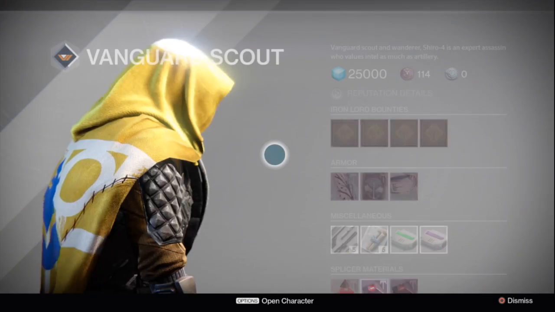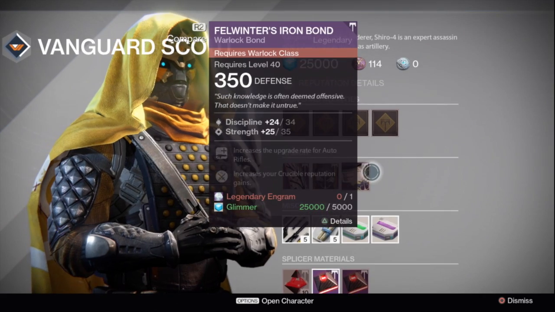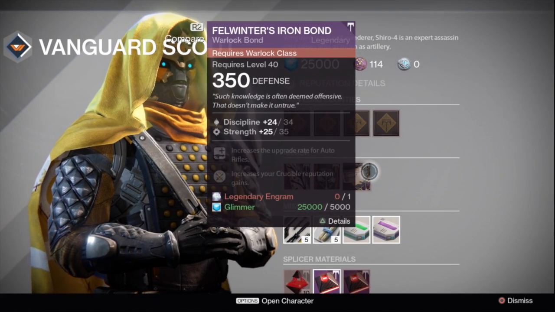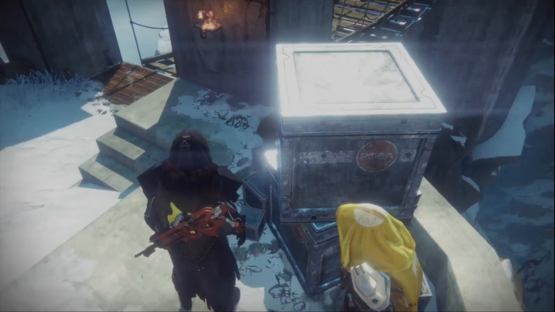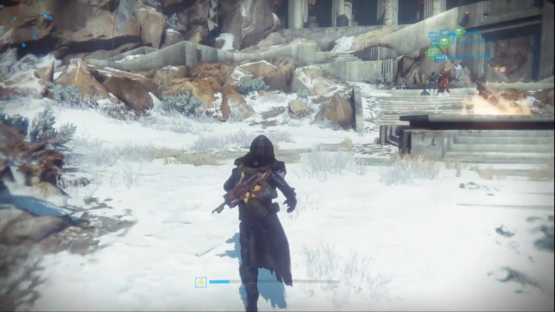Let's take a look at his armor and let's see if anything is going to be top tier. So almost a perfect roll on the Fellwinter's Iron Bond. So almost there. Almost there. All right, we're going to go over to the tower and take a look at what's going on over there.